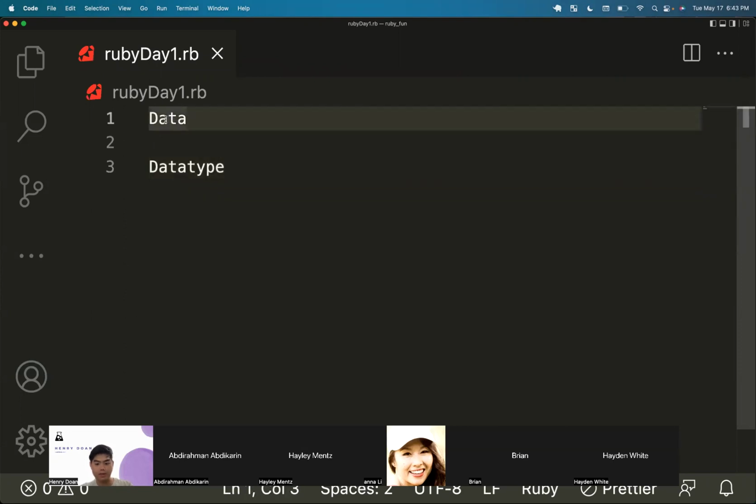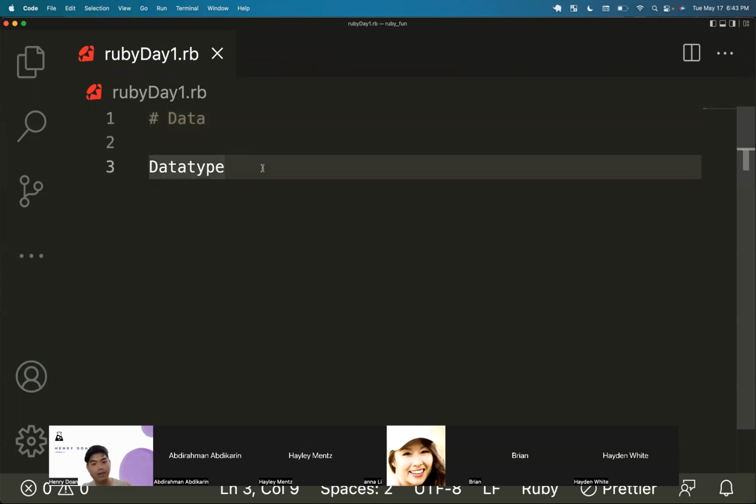One of the things within Ruby is that you can comment things out with the octothorpe, or the pound sign, or the hashtag, whatever you want to call it. That's how you comment things out: you put that symbol in front of what you want commented out. Inside of VS Code, whatever you highlight, so let's say you highlight this data type word, you can press Command and the slash key, and that will comment and uncomment things out. That's what I will be doing for some of these. If you see a bunch of code commented out, I just highlighted it and pressed that shortcut to comment things out.